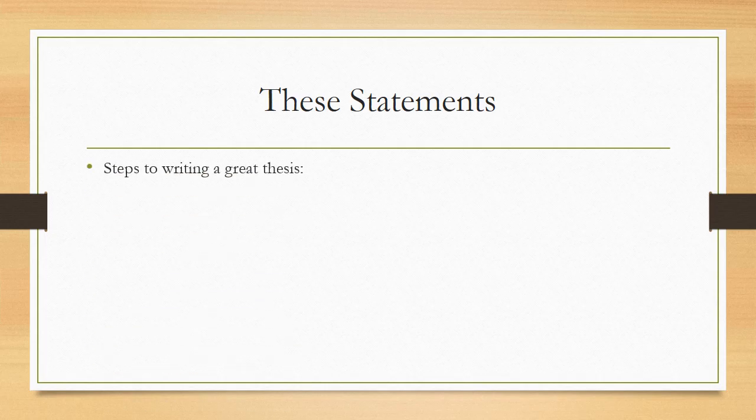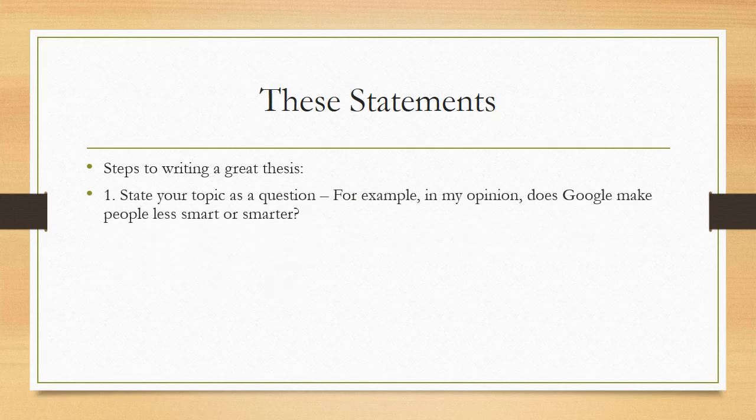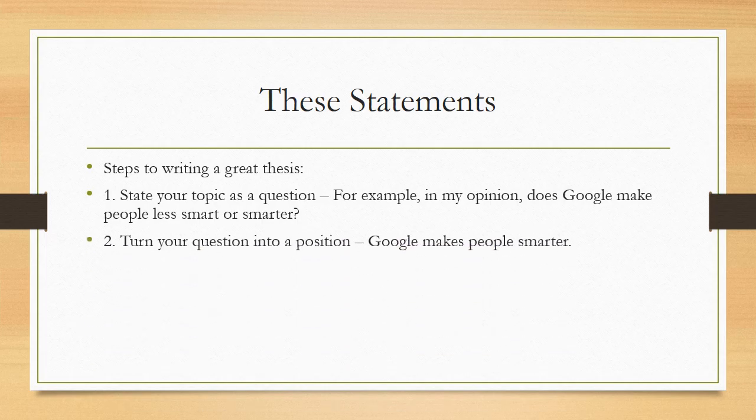Here are the steps to writing a great thesis. State your topic as a question. Because we studied, is Google making us stupid? Couple lessons ago, I'm going to use Clive Thompson, Smarter Than You Think, as an example here. So if you start with a question, does Google make people less smart or smarter, you can then answer that question.